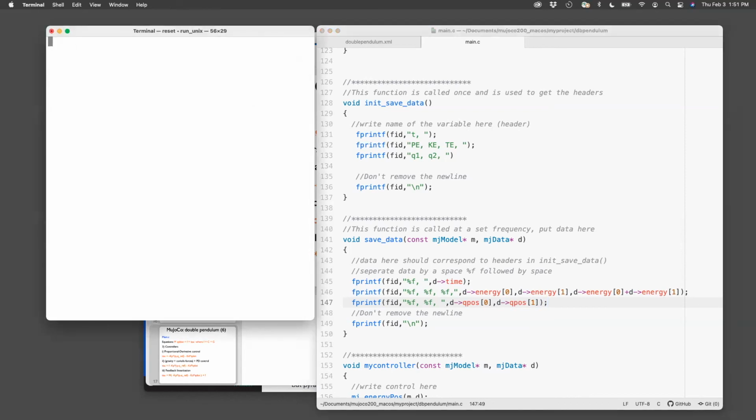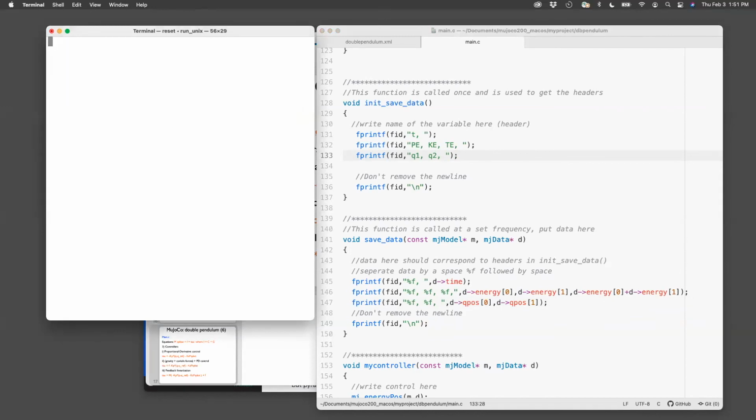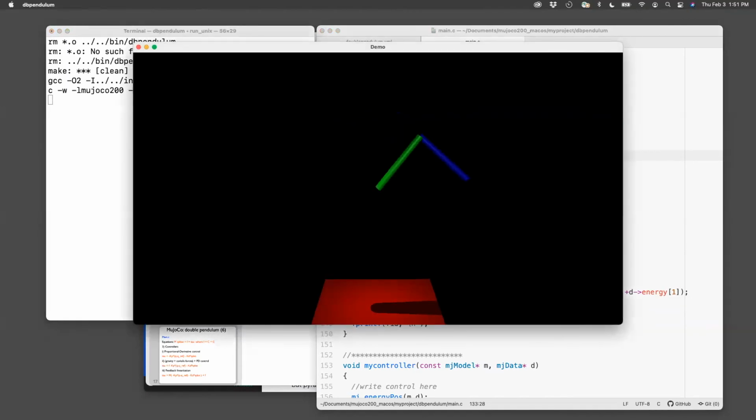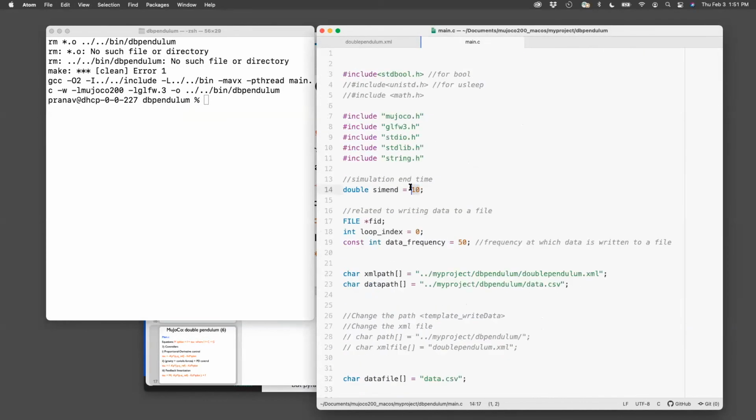So run this. I forgot something here. So just wait for it to quit. Okay, I don't need to wait for 10 seconds, I can make that 5 seconds.